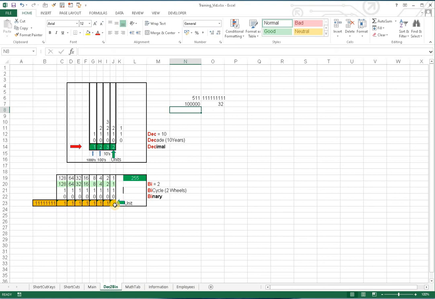A binary digit is a bit, 1 bit, and we got 8 bits, and that is a byte. And once we start converting binary to hexadecimal, we're going to take 1 byte and divide it into 2 and get 4 bits, which is a nibble. So in 1 byte we have 2 nibbles, and 1 nibble makes up 1 character in the hexadecimal system. But I'll explain that in one of the next videos.